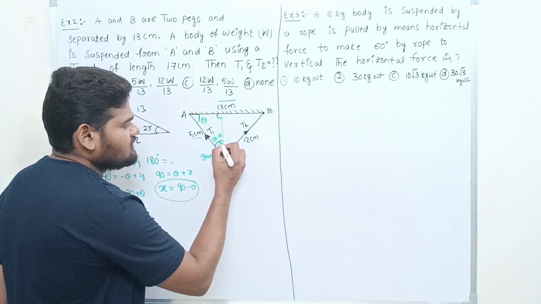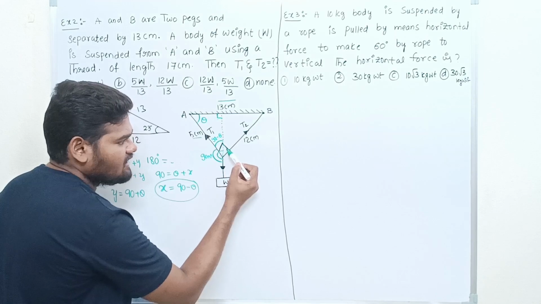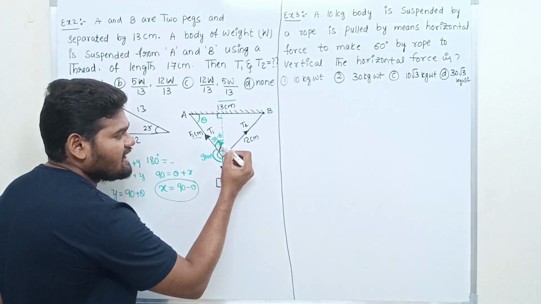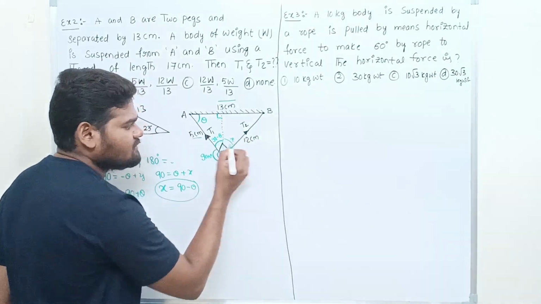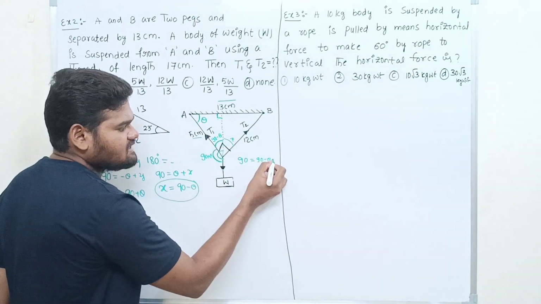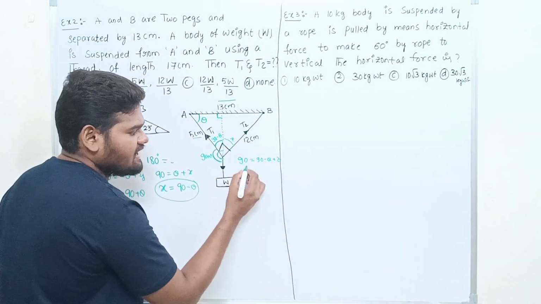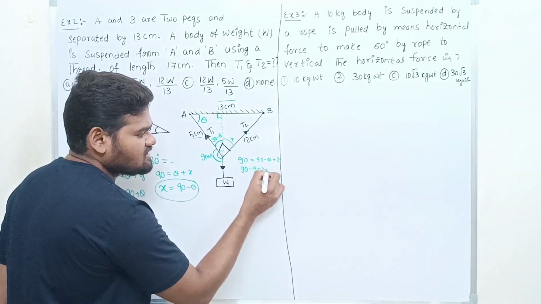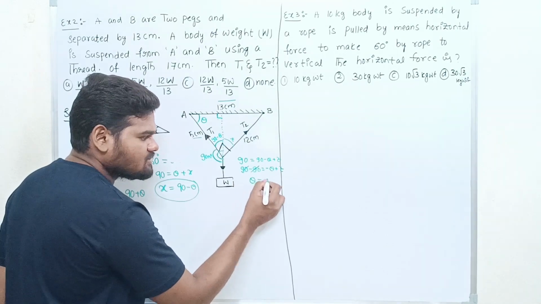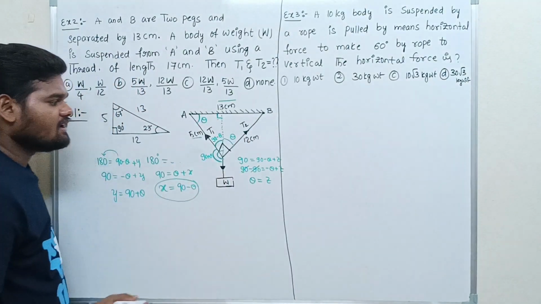Okay, so have a look. This total angle, the black color line, is 90. From here to here, 90 minus theta. Let us say this required angle is z. So the total angle 90 degrees is equal to 90 minus theta plus z. So bring this 90 to this side: 90 minus 90 is equal to minus theta plus z. 90 minus 90 is 0. If minus theta comes to this side, it becomes plus theta, equal to z. So z is equal to theta.